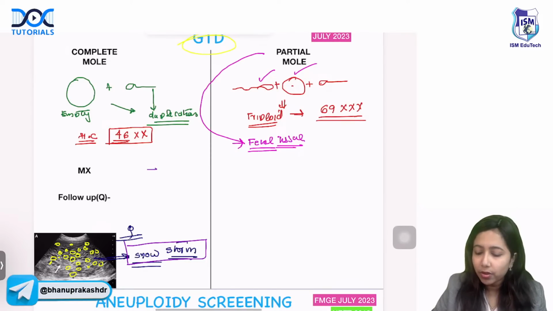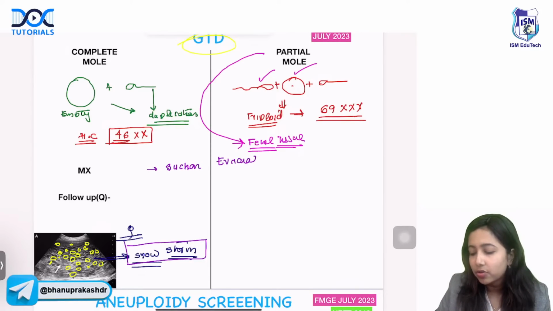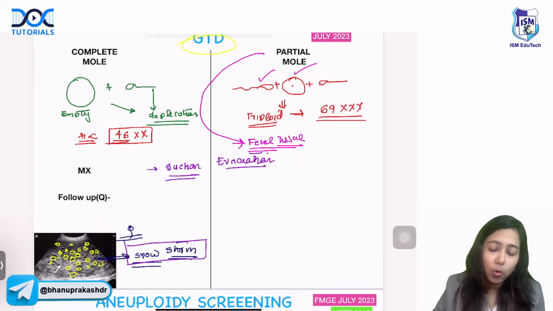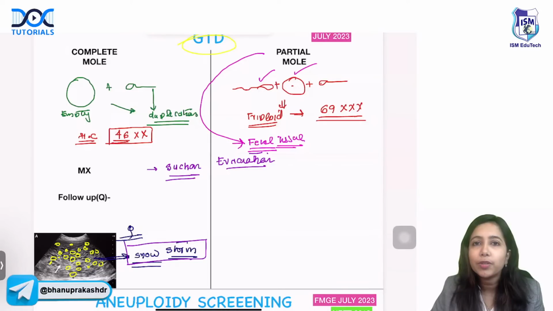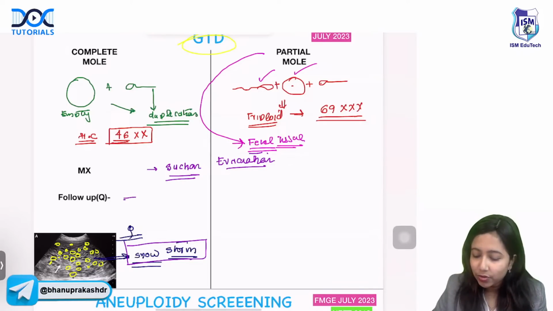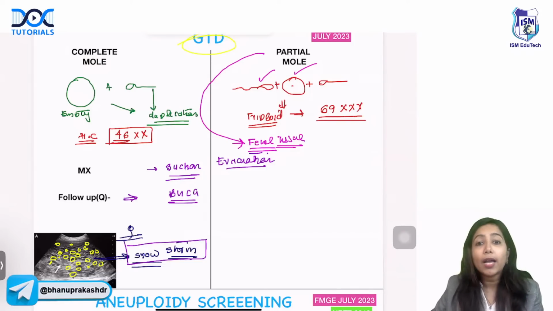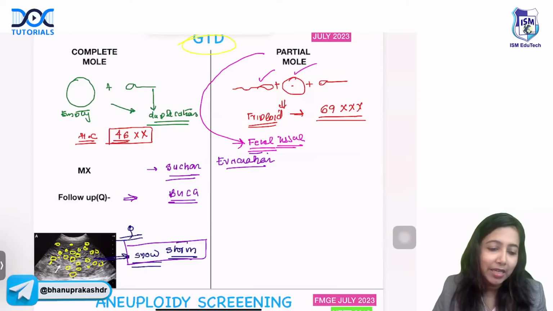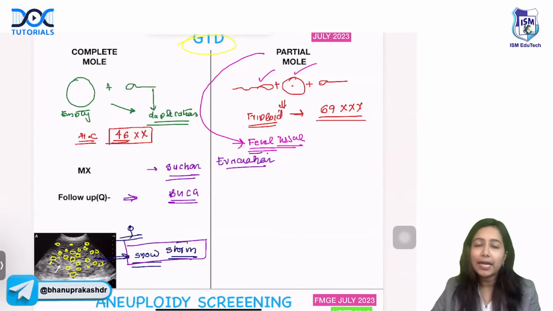What is the management of choice? Management is suction evacuation. And how will you follow up this patient? Again, all these are repeatedly asked questions. The follow-up is basically using a hormone that is beta-HCG. So I am going to repeat this beta-HCG weekly till negative. Once it is negative, we will follow up monthly with beta-HCG for at least 6 months. Yes, the main management is with this beta-HCG.